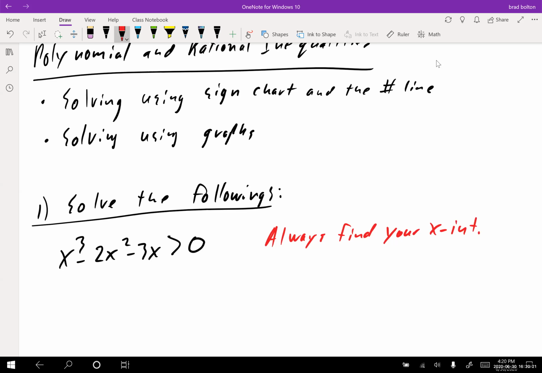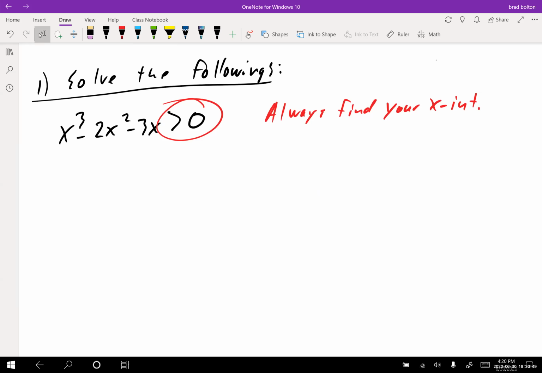Now, the reason that's so important is because this problem says greater than 0. And greater than 0 is basically a fancy way of saying when is the graph positive. Now, they didn't say when is the graph positive. They said when is x cubed minus 2x squared plus 3x greater than 0. Well, that basically means look at the graph and see when it's positive. But I don't even want to have to graph it. Now, we do have a graphing calculator, so I will show you how it can also be done using your calculator. But I just want to think of it as when is this graph positive and when is this graph negative. So what we're going to do first is find our x-intercepts.